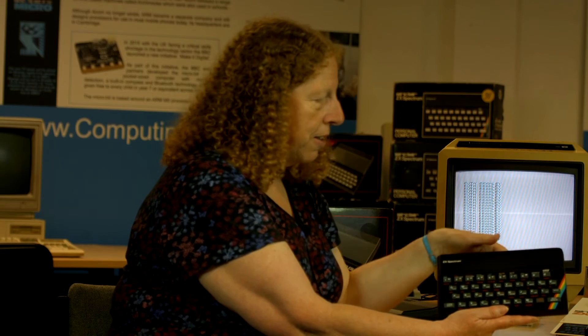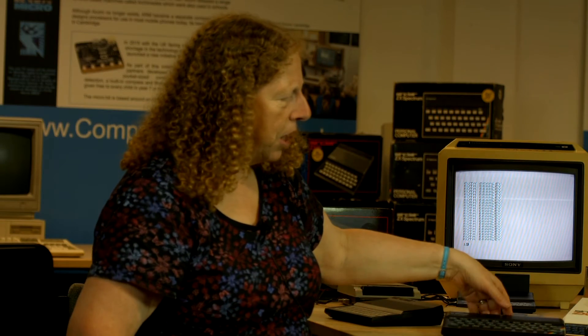You also had color — a wonderful selection of colors. Not the 256 you might have now, but you did have seven. It was the first machine in that range to have color, and sound as well — you could actually play music with different forms of BEEP. There was a fun game I remember called PSST, to do with squirting different bugs with different chemicals to stop them eating plants so the flower would bloom. That one didn't work too well on a black-and-white television, which is what we had at home at the time.